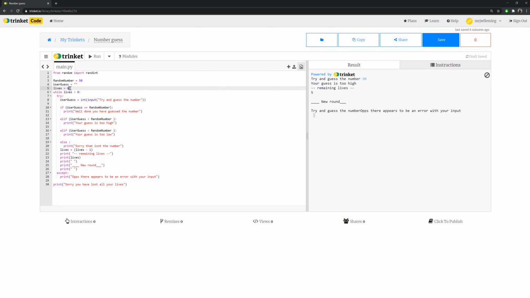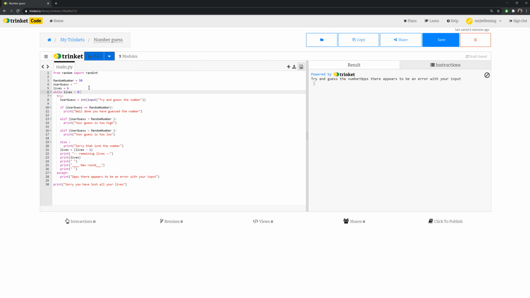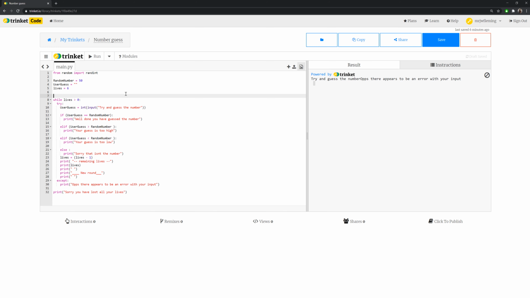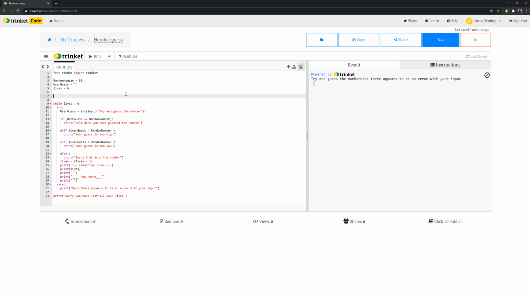Now we've got our lives, we've got our while function, and then it loops through until the user runs out of lives. Now you could always have some extra bits at the top here, so we could have an actual variable here that sets the lives. So we could say that lives might say 6.